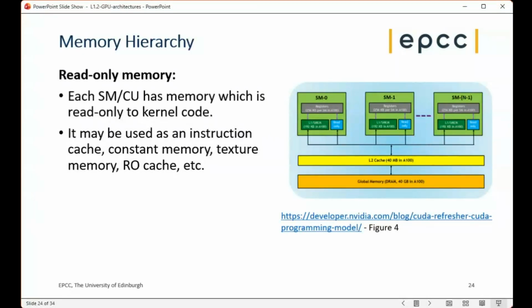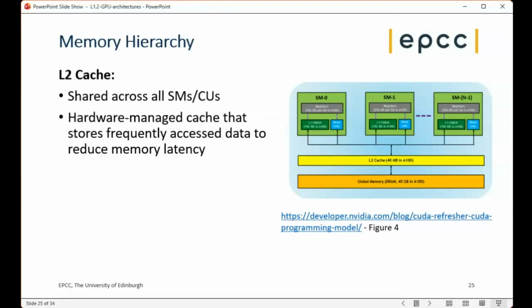And there's also read-only memory. This is often called texture. You can imagine that in a graphics context, you'll have read-only memory. You might have a texture which might be grass, and you want to apply that texture to a terrain to make it look like you have grass over a large terrain. Because of that, GPUs have read-only memory, and it's historically called texture memory for that texture mapping.